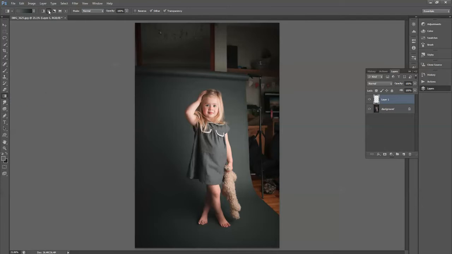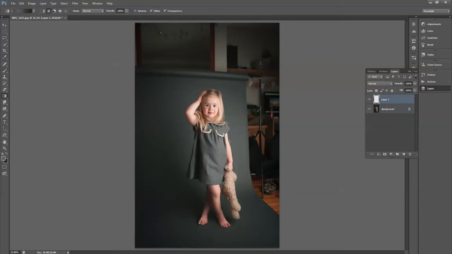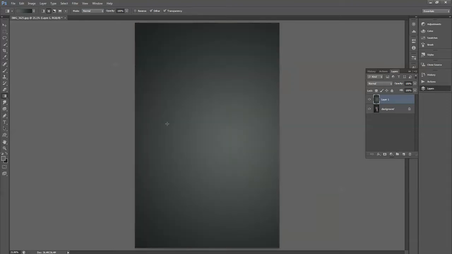And then I'm going to make sure it's on radial gradient, but I'm also going to make sure that it's on the first one here, foreground to background. It has to be on that one, otherwise you won't see anything up to a 50% point. It'll just start gradually filling in with this color. So then I take from wherever I sampled my first color from, and up into the corner. So there we have it.